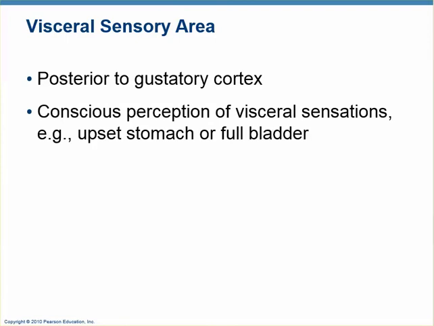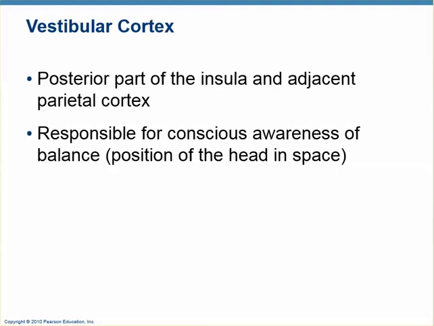The visceral is posterior to the gustatory, and so this is where you feel your bladder is full, or you've got heartburn, or your stomach's upset, or things like that. Those visceral things. The vestibular is balance and position of head. This is the part that kind of can screw up and give people vertigo. So this is also in the insula.